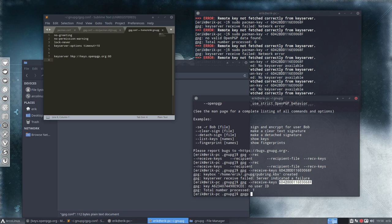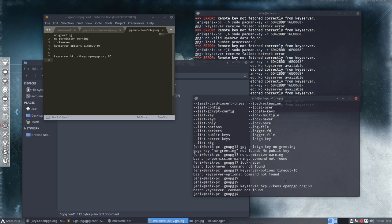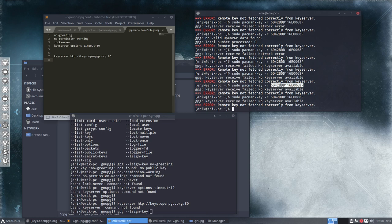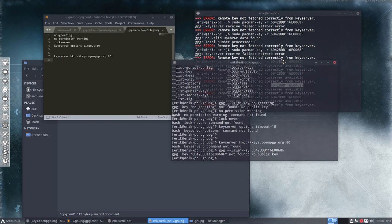So GPG, local sign or something, L sign key, this six and so on. What did I do? GPG, local sign key, where is the key? There is the key, Control Shift C, Control Shift V, signing the key. Not found, no public key, huh?